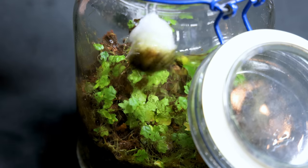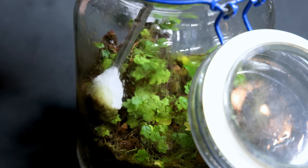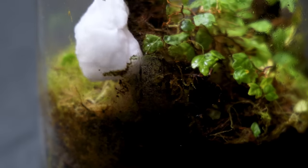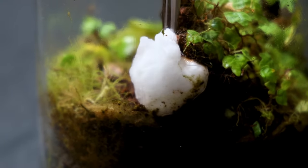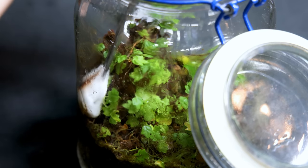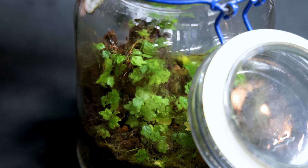I know that some people are still totally against doing maintenance on a terrarium, but again, I see this as an art form. I want to be able to see into the piece, and I gotta say that even if you just go and clean off the glass like this, it will make a huge difference. Plus, I want people to be successful with this art form, and doing a little bit of maintenance here and there definitely makes a huge difference in longevity.